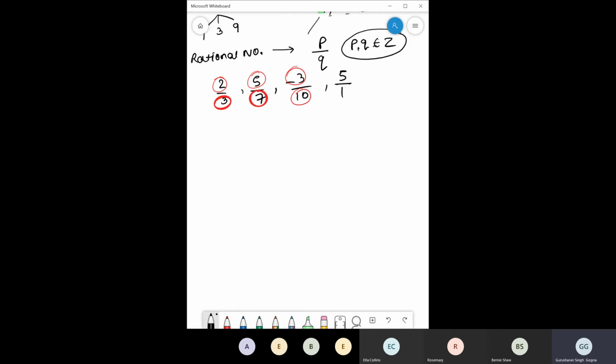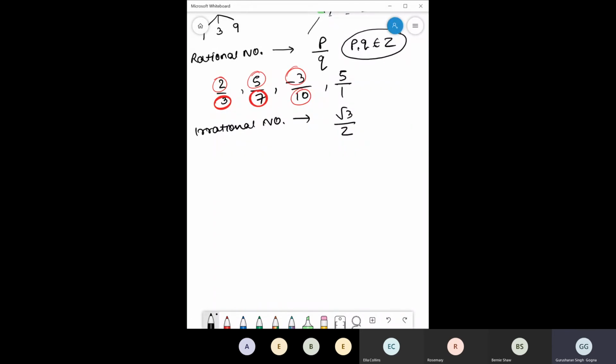So what are irrational numbers? Irrational numbers means which cannot be expressed as a fraction. For example, root 3 over 2. Now the bottom number is an integer, which is 2, but the top number, root 3, is not an integer, isn't it? Square root of 3 is 1.732, and then it gives you some random numbers if you use a calculator. So it's not a whole number, it's not an integer, so that's why these are called irrational numbers.